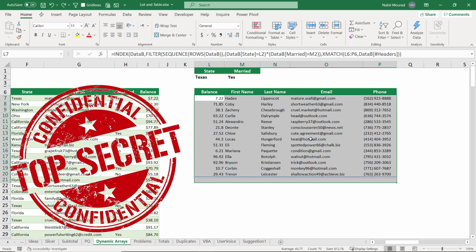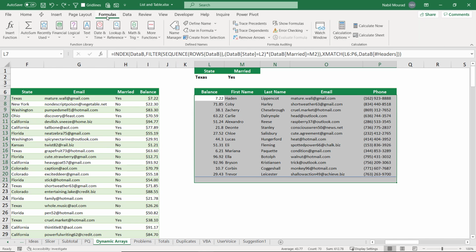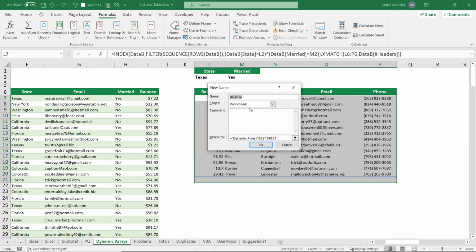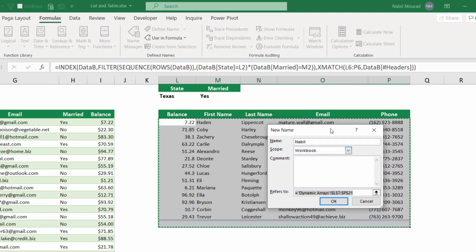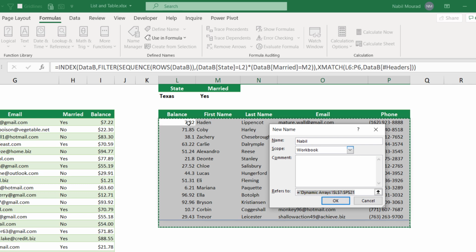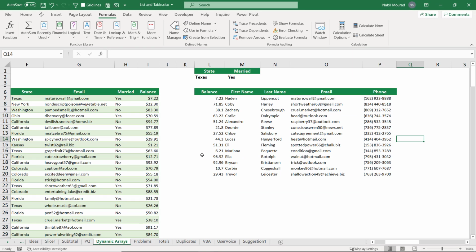I'm going to create a named range that stores the result of the dynamic array function. To do that, I click on the Formulas tab of the ribbon, I click on Define Name, I give it a name, let's say Nabil. This refers to this cell, and I add the hash sign, which means the whole spilled array. So I have a range named Nabil. Can I send this range to Power Query? No, I can't, but I have to use a tricky way.